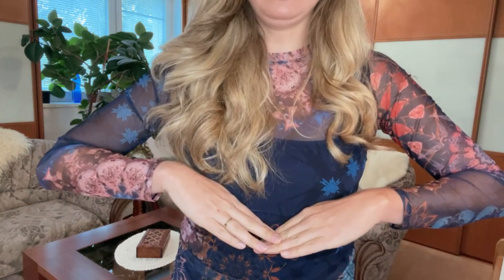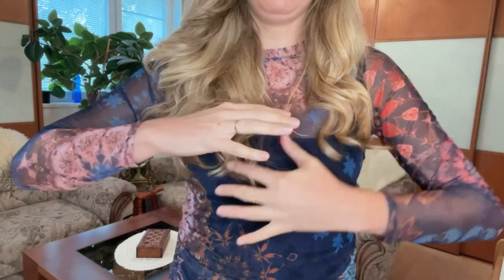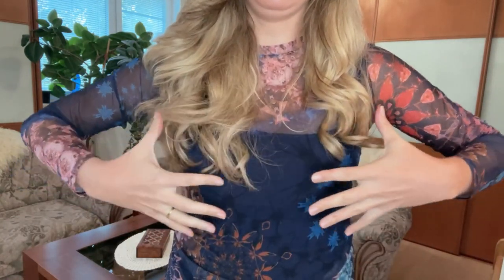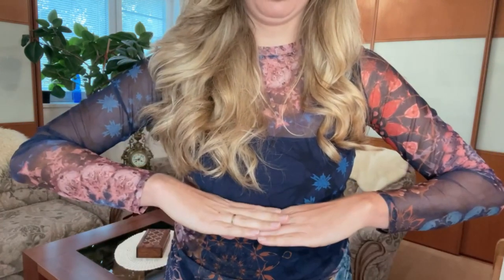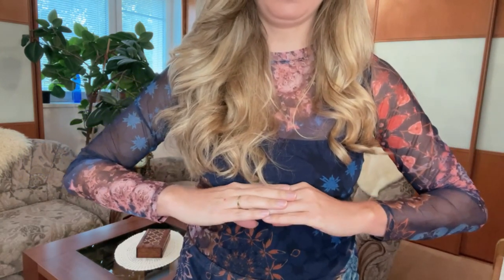If you think about the diaphragm, it sits about here in our bodies. When we breathe in, the diaphragm descends, and when we exhale, it ascends again. When our lungs expand, we allow all of that space to happen as the diaphragm descends and the rib cage expands — the intercostal muscles are at work. When we sing or exhale, without control this would collapse immediately, but what we want to do is maintain that very slowly.